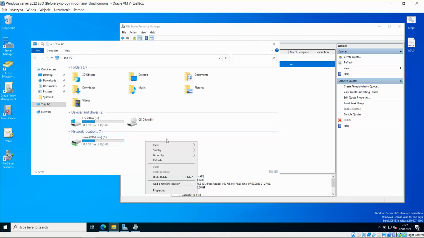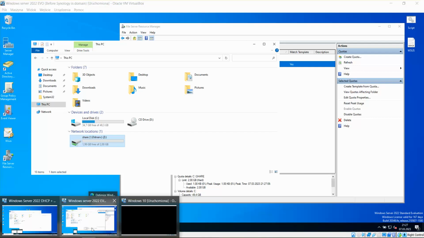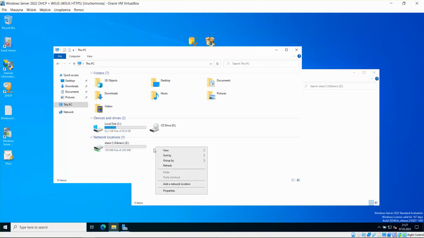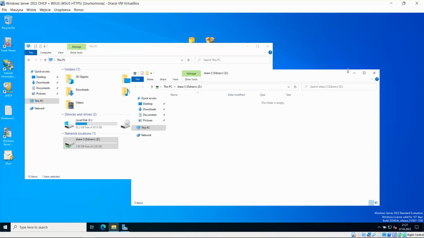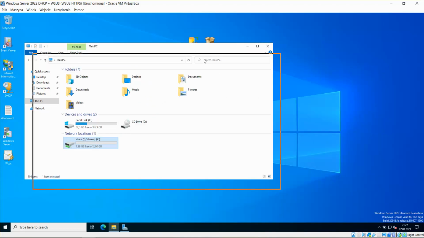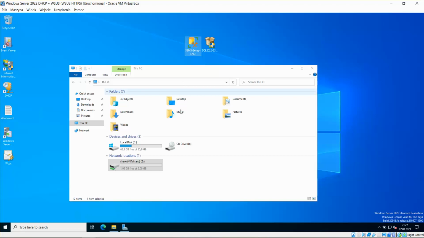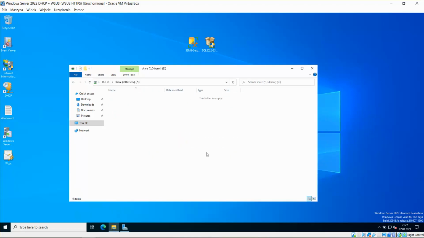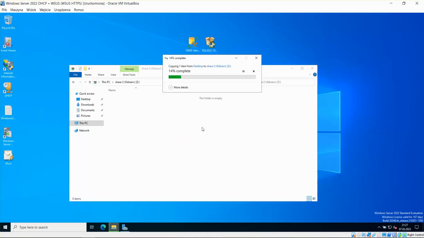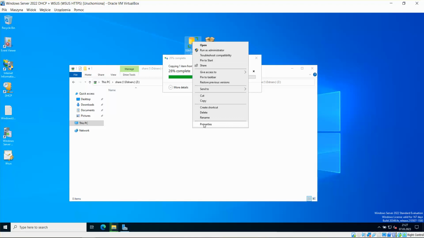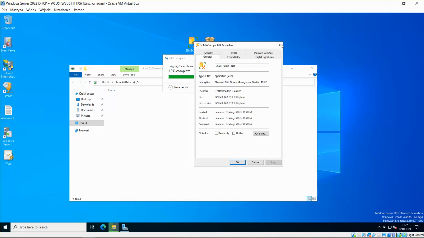And what I'm gonna do right now, let's refresh everything, and as you can see the share changed to 2 gigs. So now if I go to the other server, let's refresh, I got 2 gigs. We can of course copy everything here, because this has 600 megabytes.